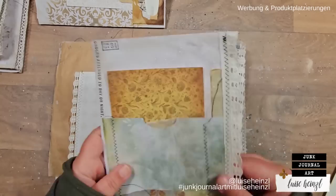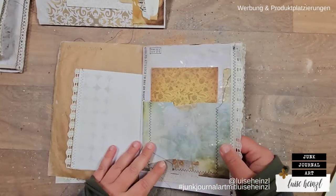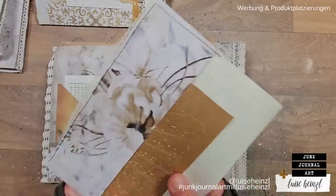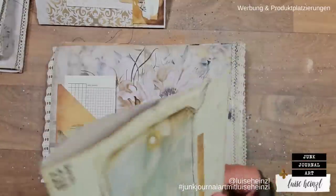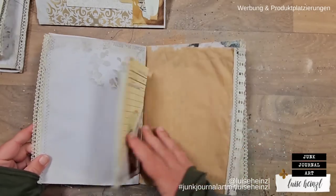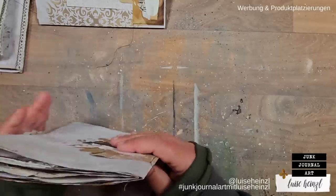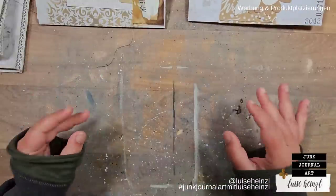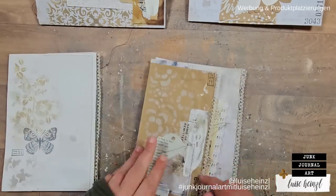So here, for example, we could try to do it this way around. I think I like that even better. And this one could go in here, or we could also turn it around like this, and then we would have this in the middle. No, I don't like that. I like this better. So let's see how it looks here. I think I'm fine with that. So I will now go on with exactly the same method with the other signatures and put them together with exactly the same thoughts behind.